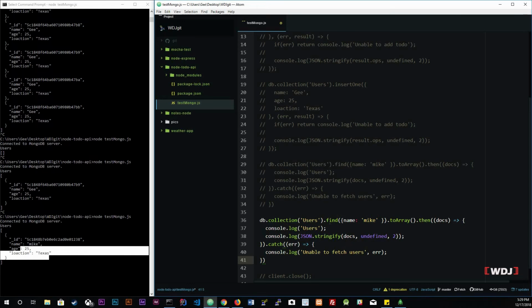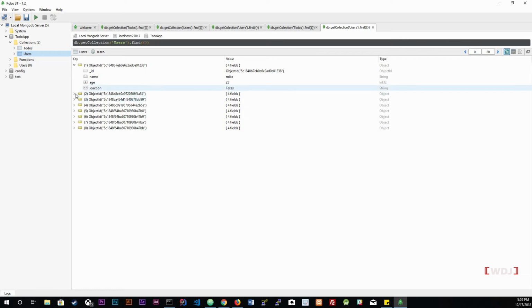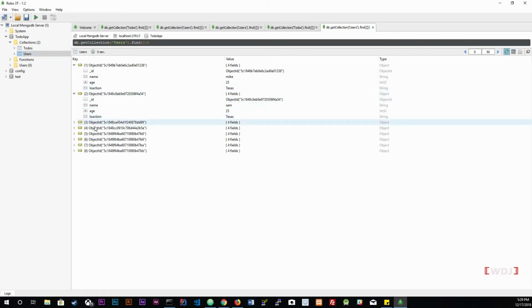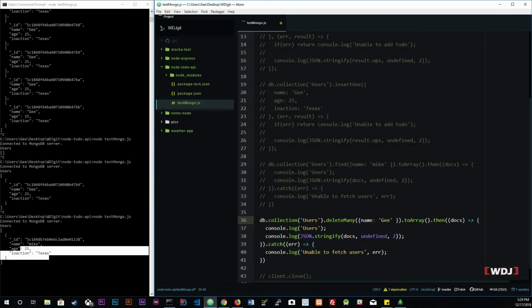So right now we're gonna just go over delete many, and we're gonna do name G, because there are a lot of G's, right? I think this is Sam. Yeah. Okay. 1, 2, 3, 4, 5, 6. There are 6 G's. So it should delete 6 of them. That's what we're aiming for, because we're gonna go for name G. There are 6 of them, so it should delete all of them.